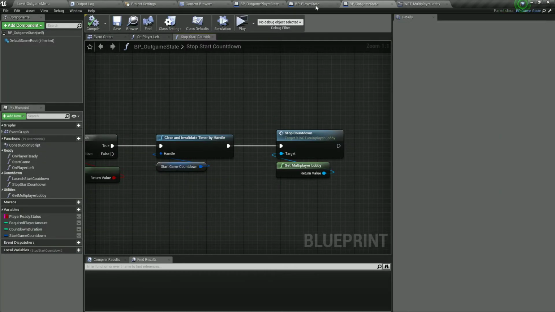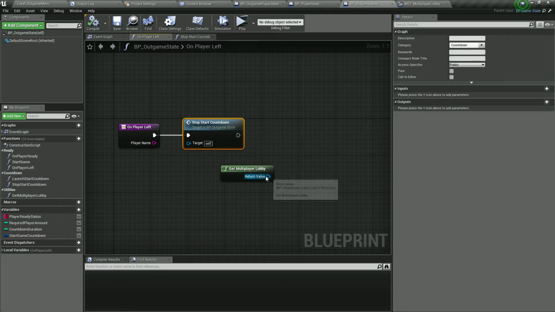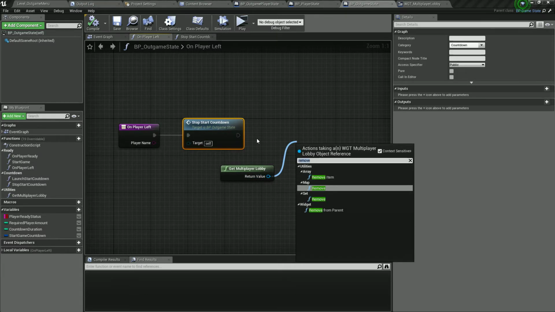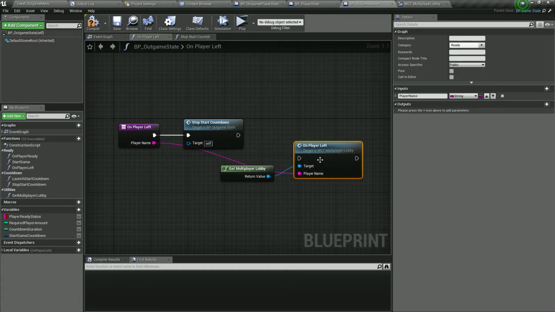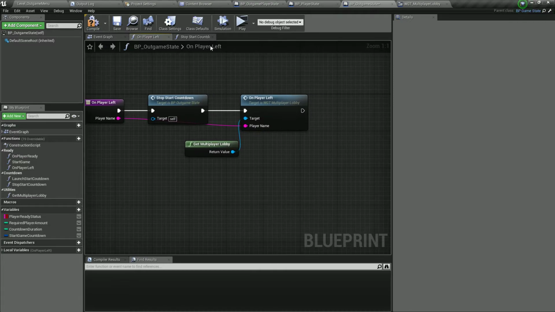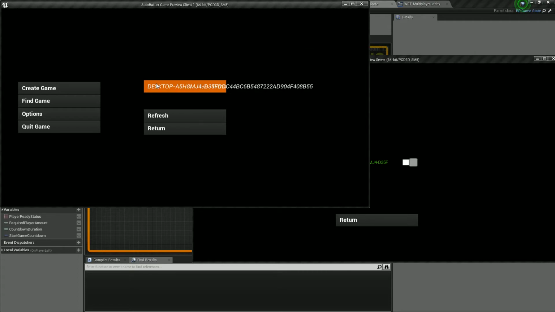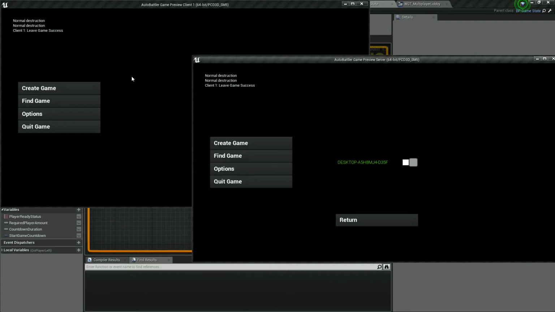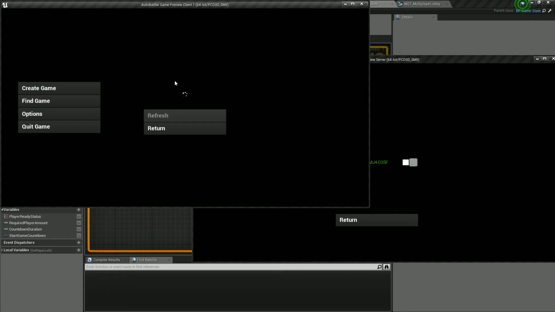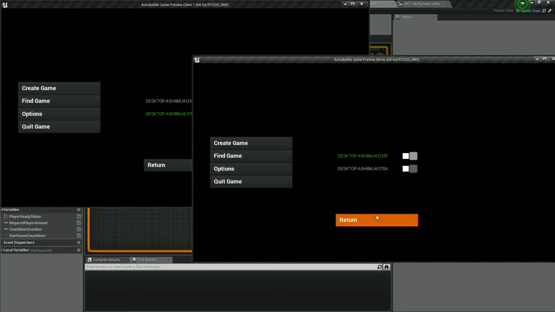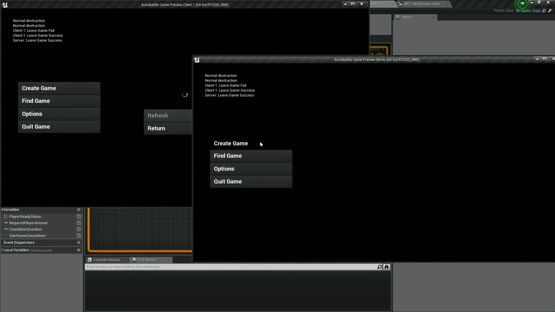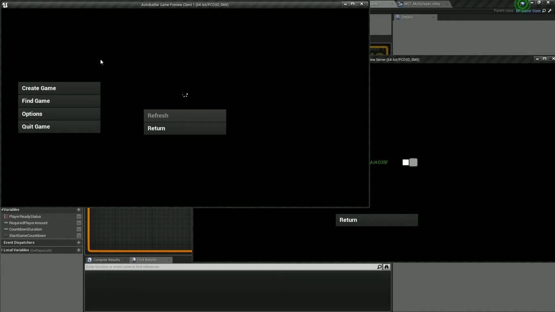So we're removing this. On player left, we want to stop, and we want to remove. We'll see how it goes. If we create, we find, we go there, then we leave. It's removing the entry. We're going to find once more, like this, and then we're going to return. Nothing should happen anymore. I think it's working fine, except it's not finding any games.